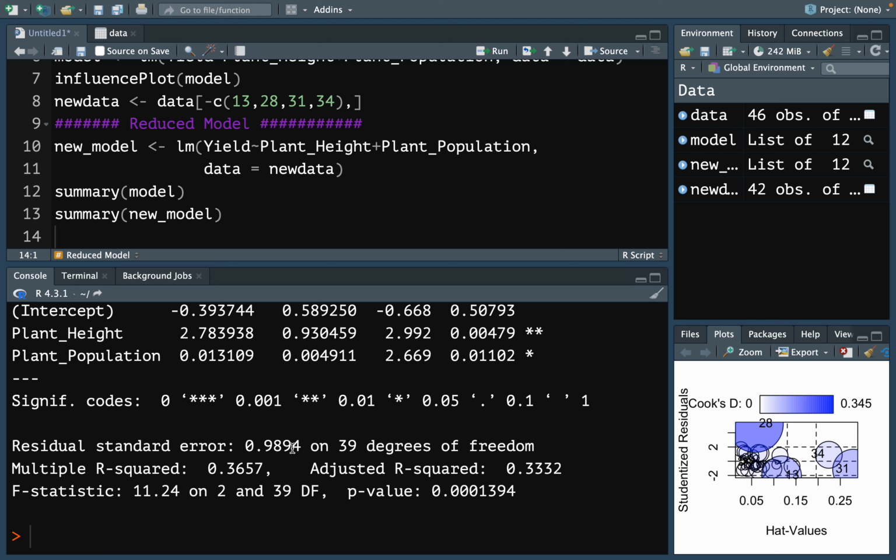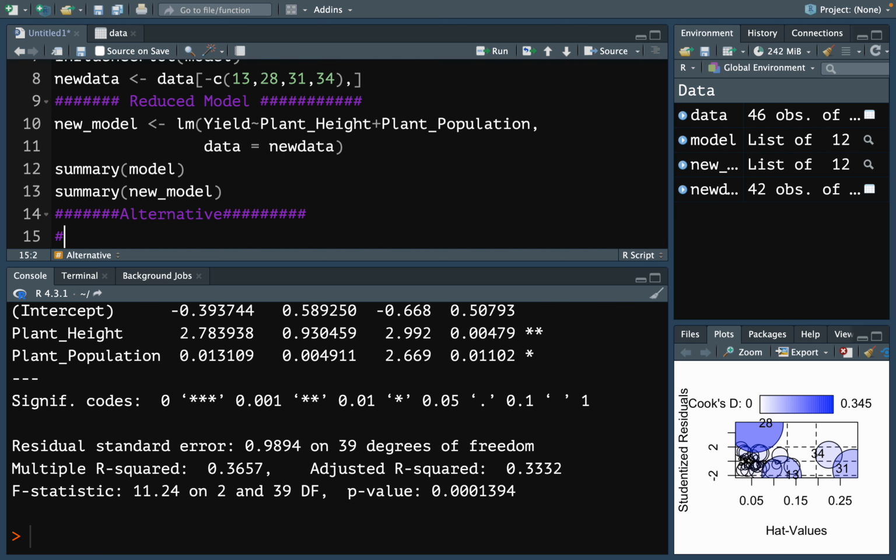So this is how leverage points and outliers basically affect our regression model. And what is the alternative if we have outliers in the model? Whenever we have these leverage points which affect the regression model summary, as we have seen, the alternative is to use one of the important regression models which we call robust regression models.